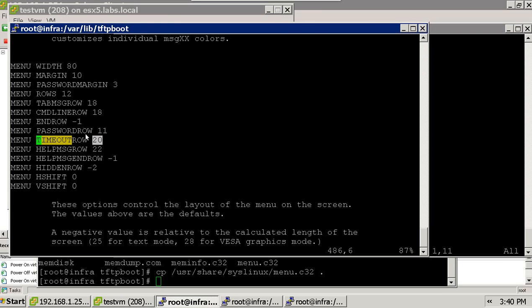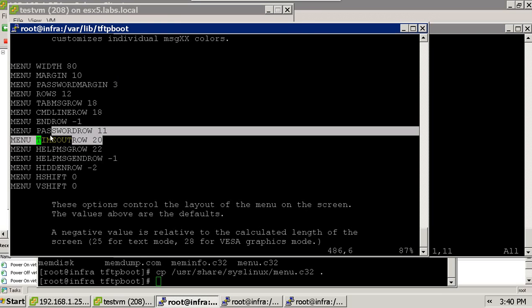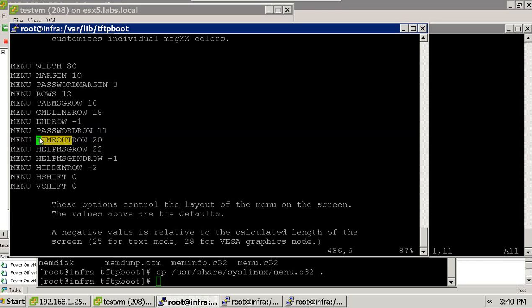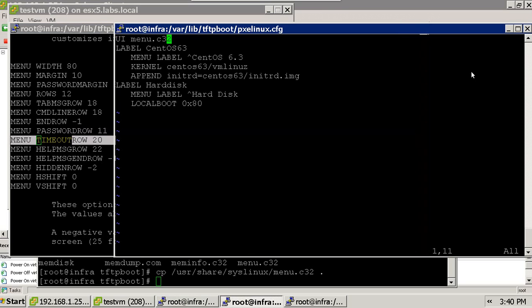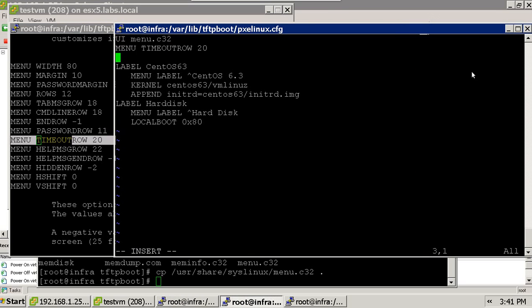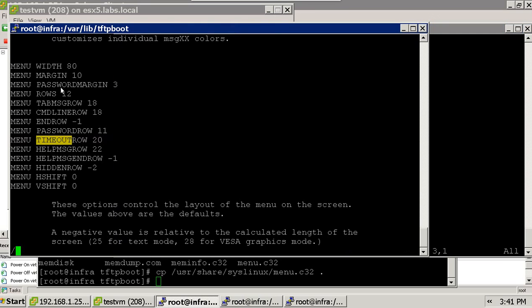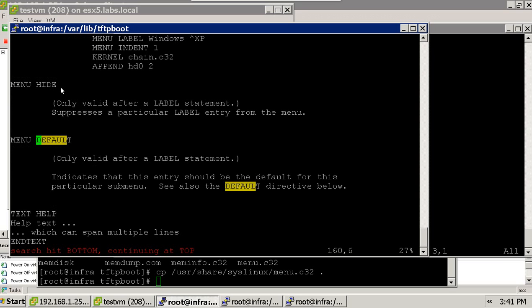Menu timeout is, for example, 2 seconds, in units of 1/10 of a second, and you need to specify the default, the default operating system that it has to boot.